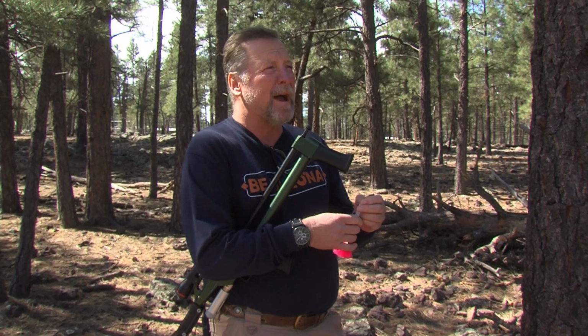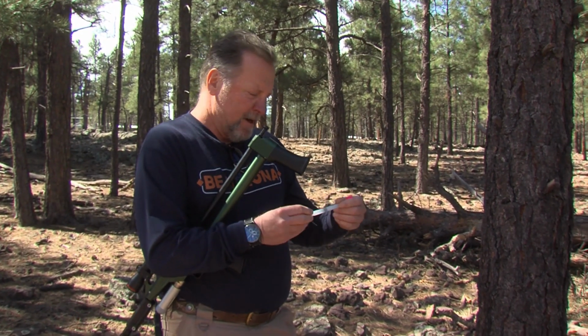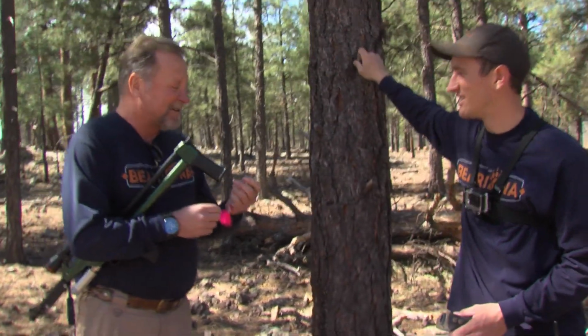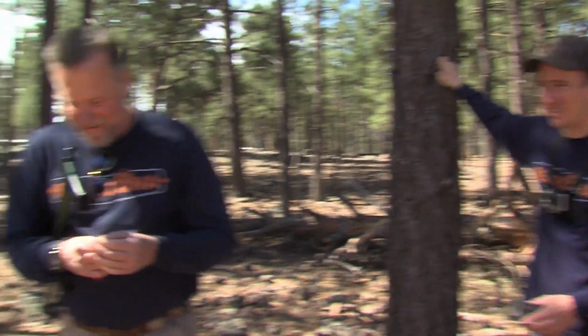This is a perfect shot, hit him right in the rump where it's supposed to go, and we had a dart failure. So we'll come back and get him another day. What do you say? That's our only option. Because he's not going to let any vehicle get close to him at all today. Not anymore.